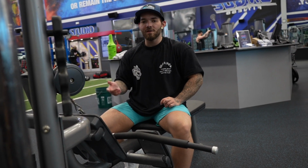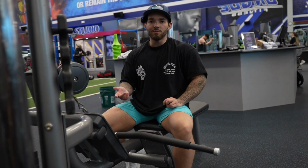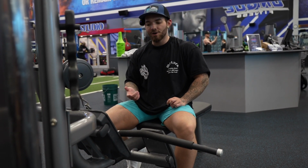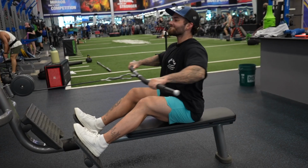And the point of this is you want to train everything. Just simply focusing on one part of your back, or anything for that matter, is how you have an incomplete physique, and that's how you do poorly, at least as a competitive bodybuilder. So with symmetry being one of my strong suits, this is how I do it.